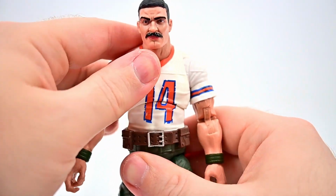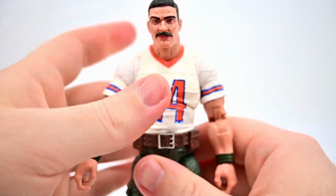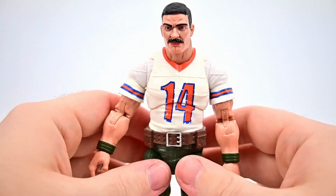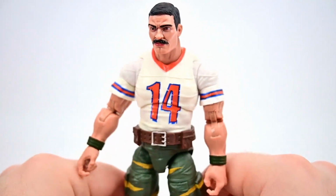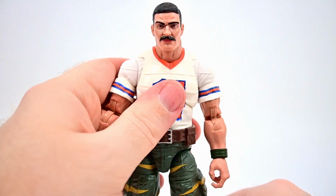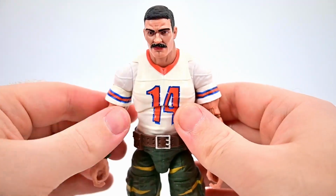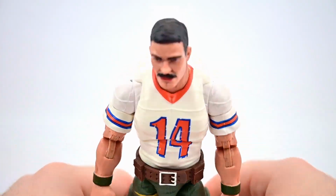So it seems like something's happened with G.I. Joes, because I've always praised them before as some of the best figures we've gotten, especially in the first couple waves where they started to redo them, and I haven't had really any issues with any of the Joes. But this wave we've had a lot of issues, had to, like I said, heat up a lot of figures, get joints unstuck, and they're still really stiff. And it just seems like they've maybe switched stuff up.